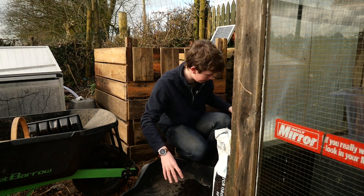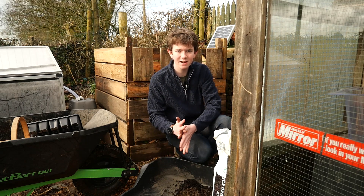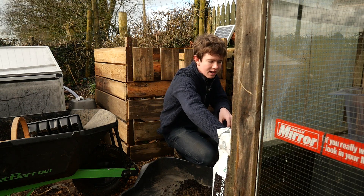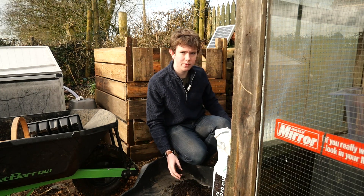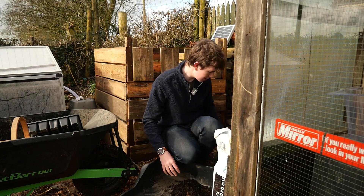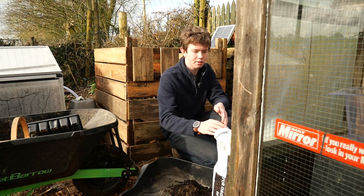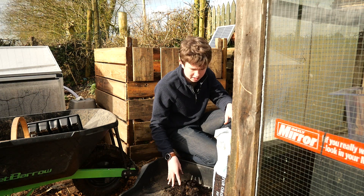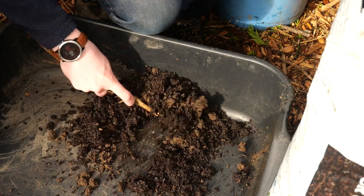So I'm going to put a handful of compost and about a handful of soil. It's not really scientific — you don't have to measure everything. I am going to put a bit more compost than soil, because I just want to make sure that it doesn't dry out too much so I don't have to waste too much water on it. That should be about enough, and then I'm going to mix that — I'm actually going to use a stick for this.